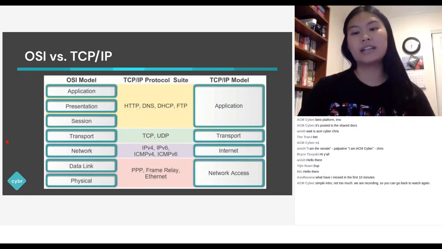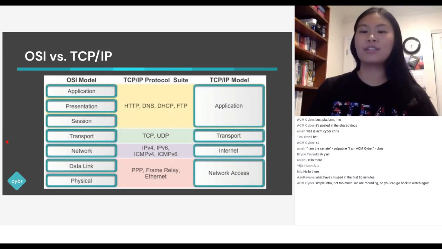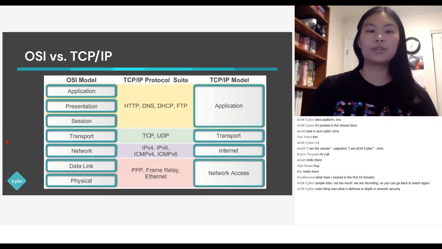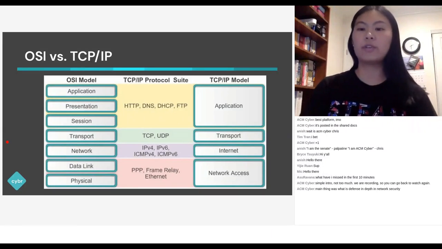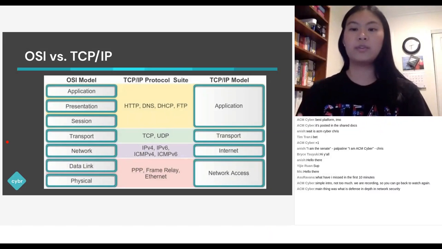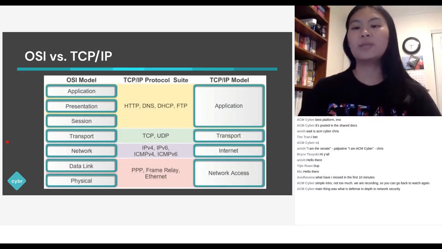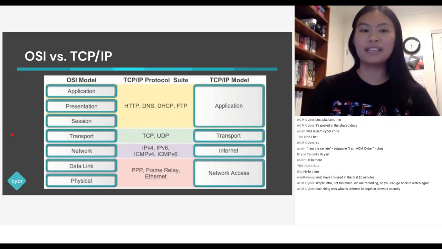Understanding, I know it can be a little boring, but understanding the OSI model and the TCP/IP model is really crucial, and it's a critical building block for understanding networking. Before going into Wireshark or analyzing packets, you have to understand the fundamentals of networking before moving on. The way I remember this 7-layer stack is: All People Seem to Need Data Processing. That's the one that stuck with me.